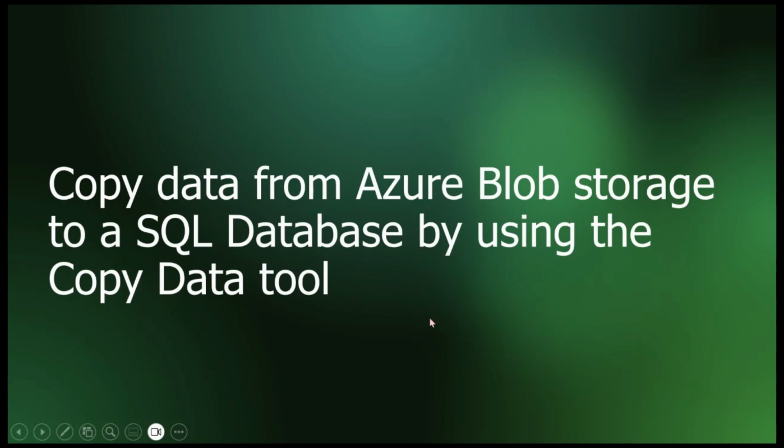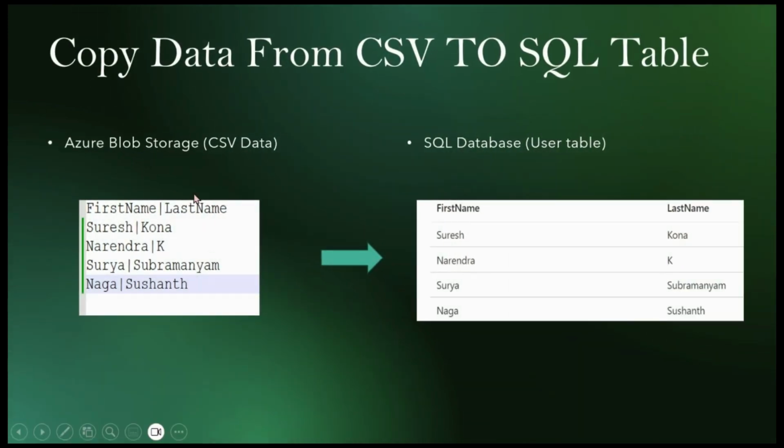Hi friends, today we're discussing how to copy data from Azure Blob storage to a SQL database by using the Copy Data tool. It is one of the concepts in Azure Data Factory. Consider this as our example today: copying data from Azure Blob storage to a SQL database. That means this is CSV data, and we're copying this CSV data into a SQL table. So very simple, friends. So let's go.